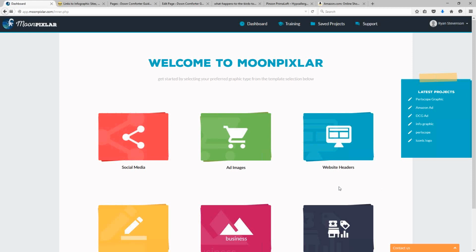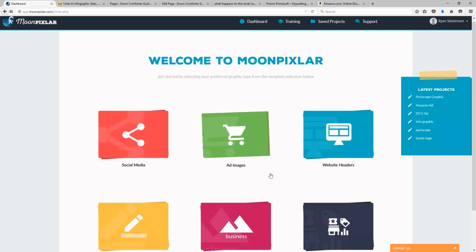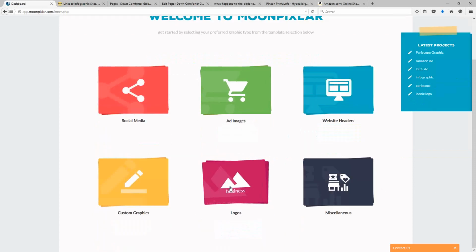Logos are an essential part of pretty much any website. A lot of times, though, I find myself not bothering with creating a logo for a lot of my Amazon niche websites simply because I end up creating so many of them. And once I finish constructing a site, I oftentimes don't revisit it. But MoonPixlar really gives me the ability to quickly churn out a lot of graphics for one of my Amazon niche websites, and the logos is a big part of this.